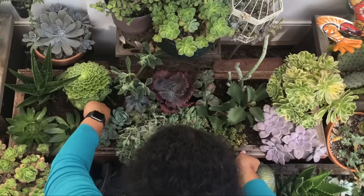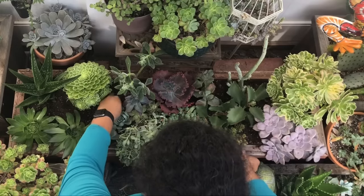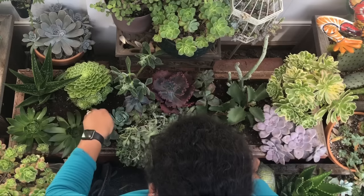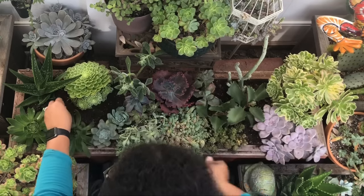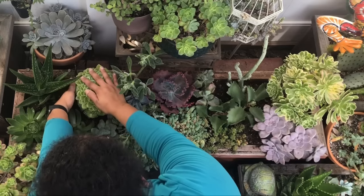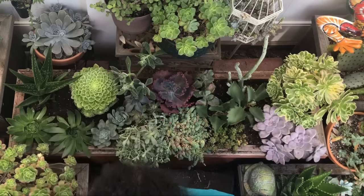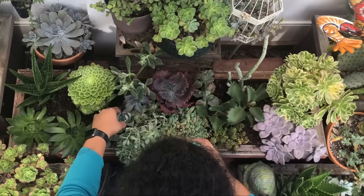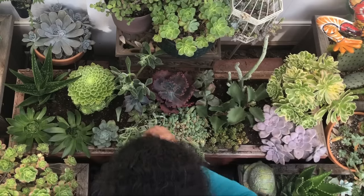You're gonna get the big rocks. You get the big rocks. Hold on, bubba. This is kind of crooked. There we go. Okay, so these I'll put in after the granite.